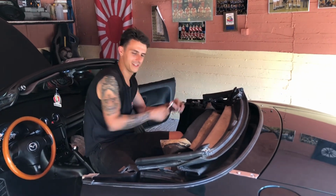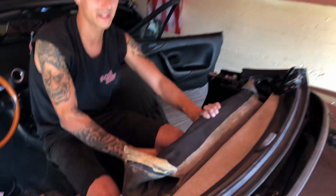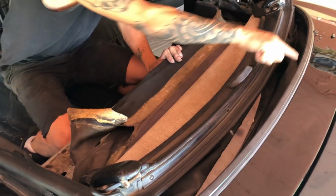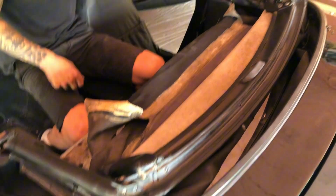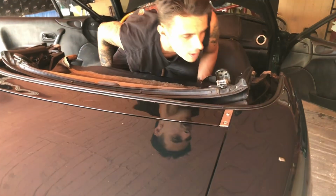Okay, so if you wanna come check this out, we got basically all the outer liner out, and then the three metal brackets here that hold the leather portion in place. Oh man. Okay, luckily just dirt.